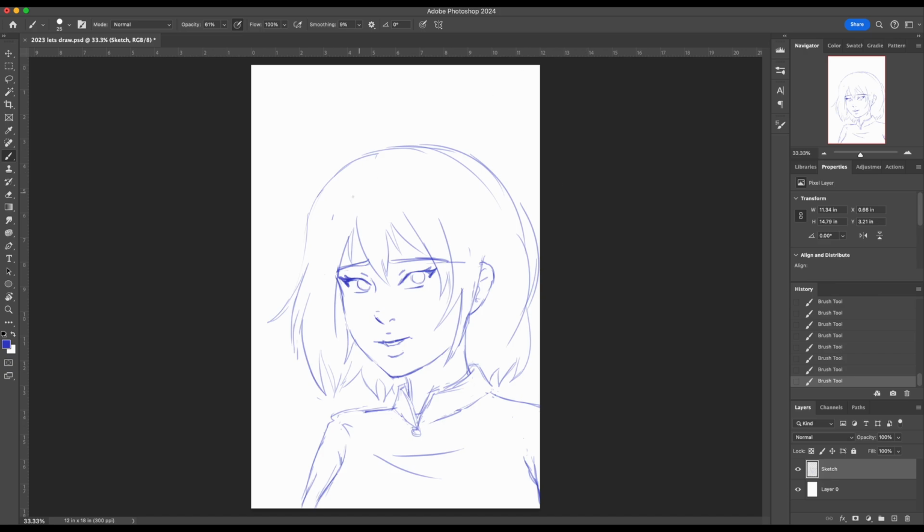She looks pretty plain though. Let's add something like above her ear. Maybe like 3 flowers or something. I'll draw the centers of them. Draw the petals around this one. I just kind of do like a rounded bit at the bottom and then some pointy bits at the top.